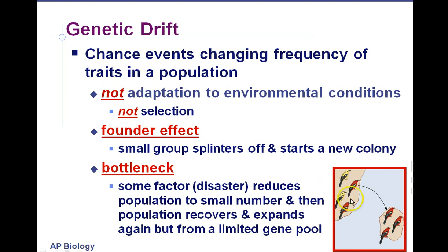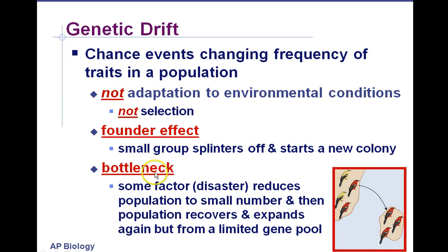So let's say we have a population of birds, some red, some yellow, and a group leaves and colonizes a new island. Now, if all those birds are red, it wasn't due to selection that the yellow birds didn't start or pass on their genes in this new island environment. It was due to luck, and it was just a chance event that the alleles, the genes, the traits of being red were the only thing that came to this island. So as you can see, we have yellow disappearing as a phenotype on this island, but not due to natural selection, but due to chance as a result of only the genes going with the founders being found in the new environment that they settled down in.